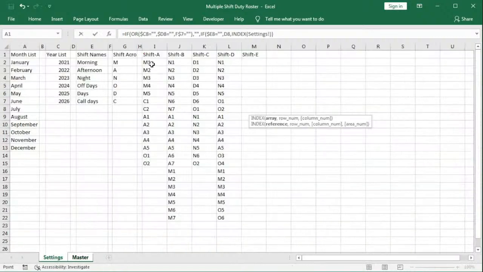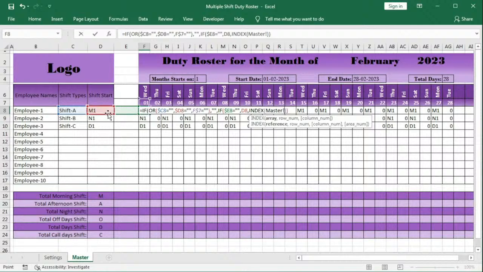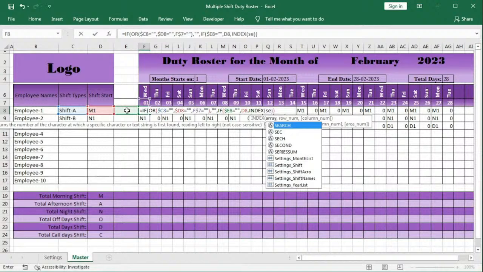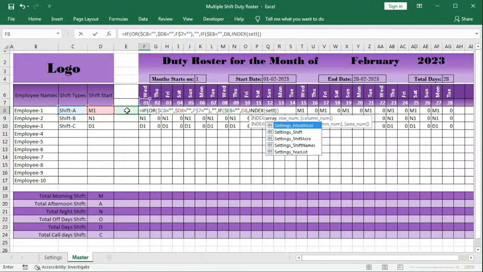So we will find the shift according to the previous shift. So let's assume this is the previous shift. So INDEX, settings shift, comma row number.